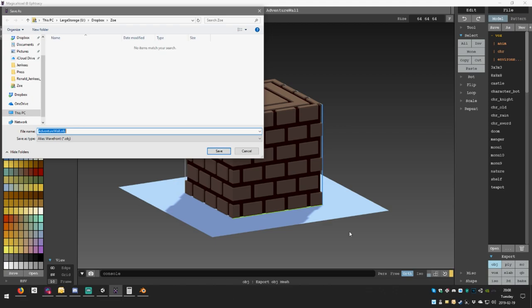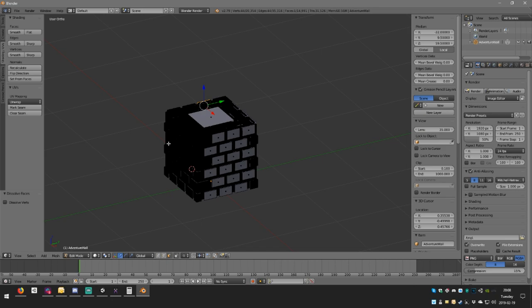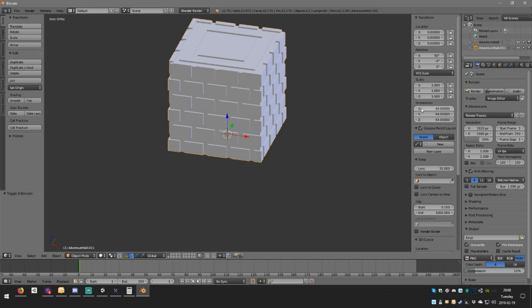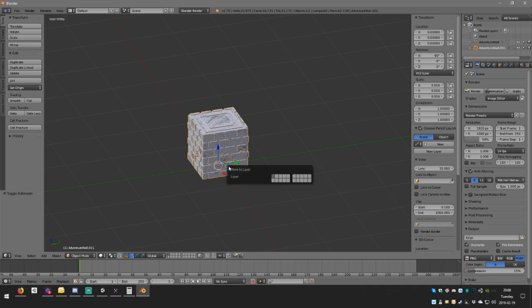And now, in here, again, let's go file import. And this time we're gonna go with OBJ. Boom, it's another huge one. Same problem, it's 64 by 64 by 64. So we've turned it to 111. Let's move it to the second one. Now you'll see what the issue with this one is.